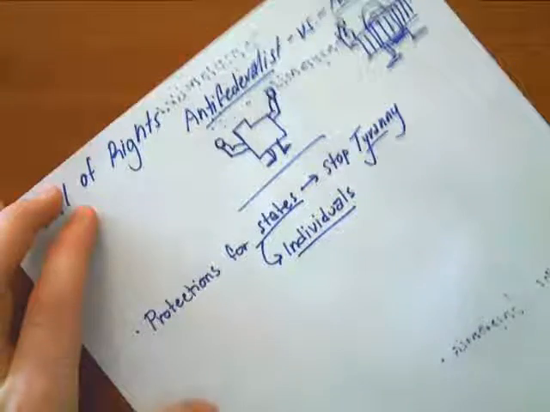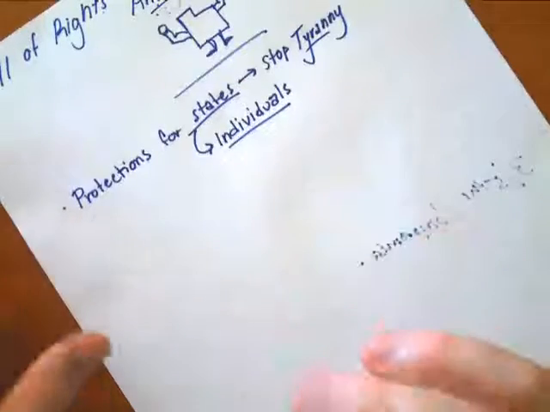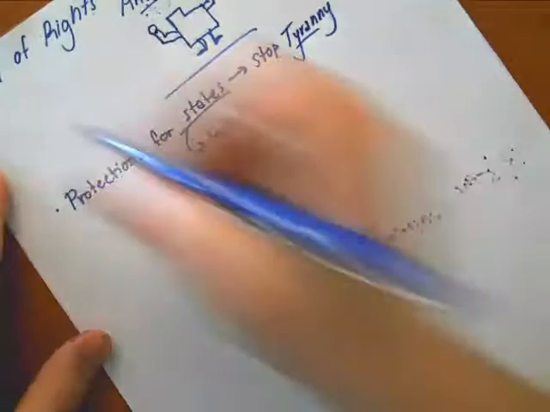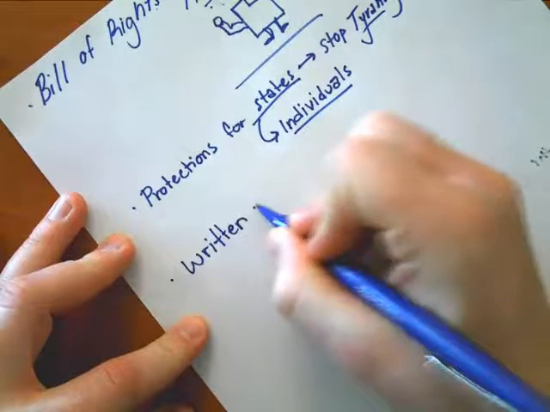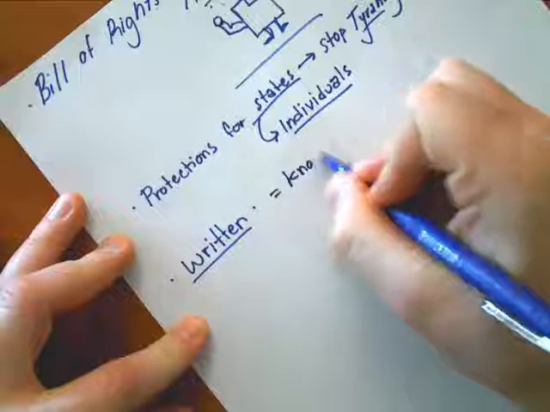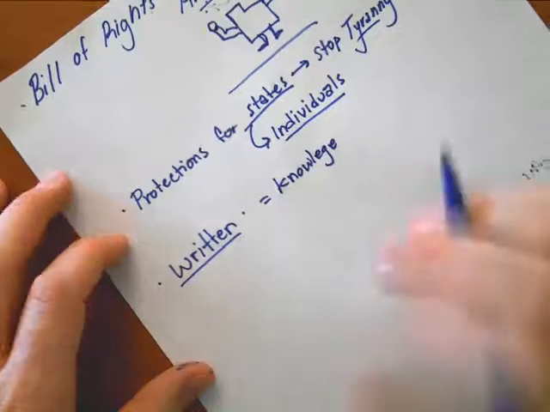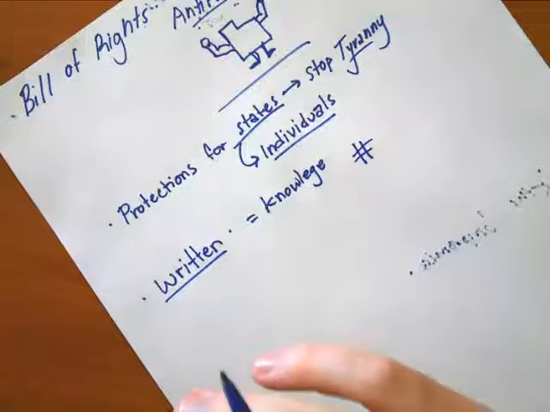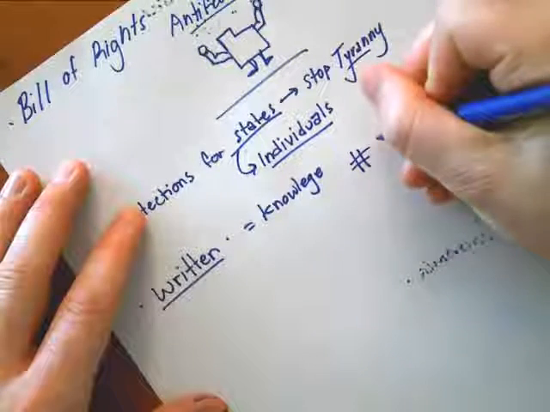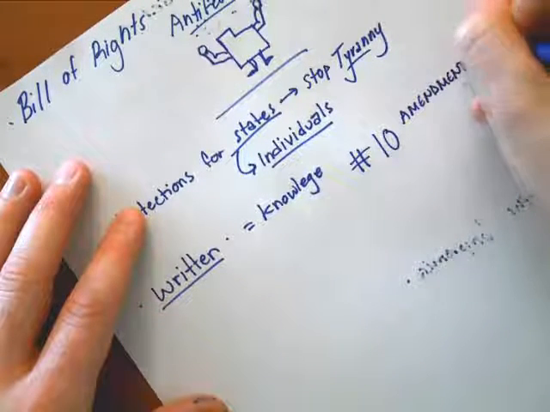The anti-federalists, like James Madison and Thomas Jefferson, are going to argue that in order to protect individual liberties, written down rights, a bill of rights, need to be written so that people can know their rights easily instead of having to go ask somebody that could always lie to you. And after the Constitution is ratified, which means it's approved, this is going to be the first 10 amendments, additions to the Constitution.